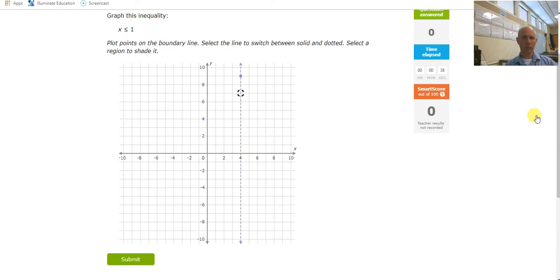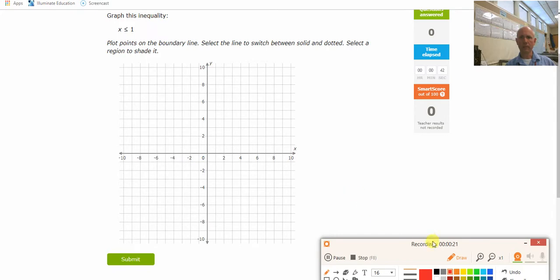Okay. Oh, let's take that point away. So what am I doing here? So x equals 1 is right there. And you see that guy right there? This would just be a dashed line, but the fact that it's this tells me it's a solid line. I'm going to draw a solid line that comes right through here.